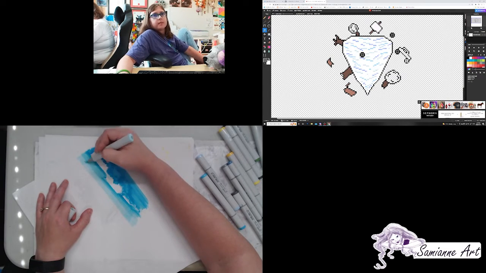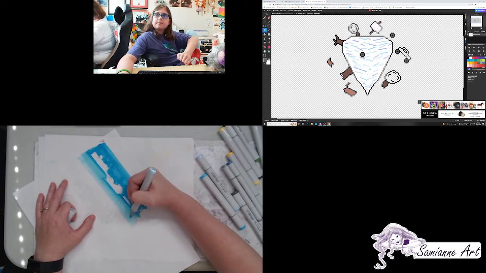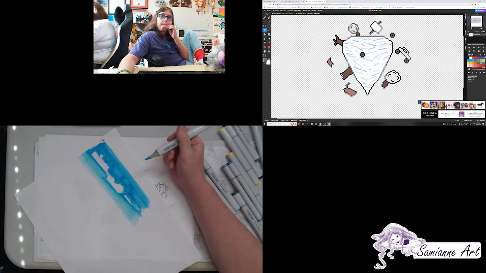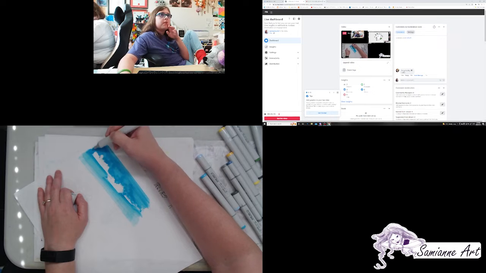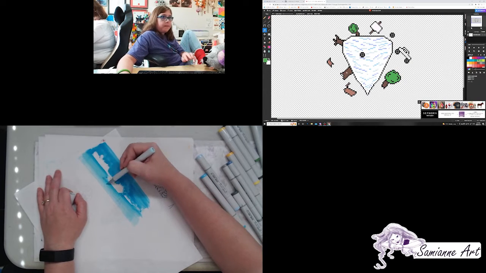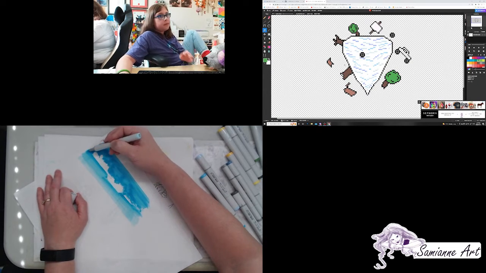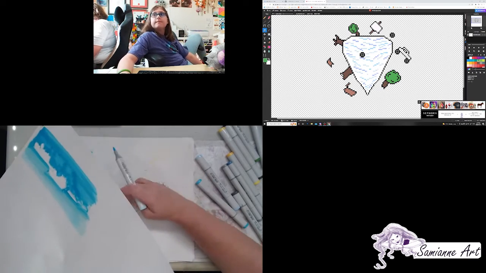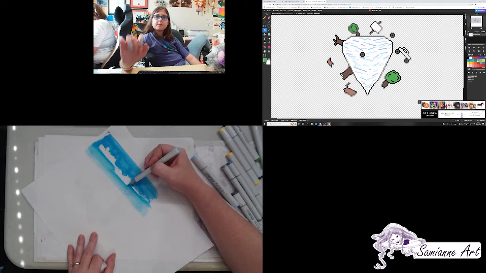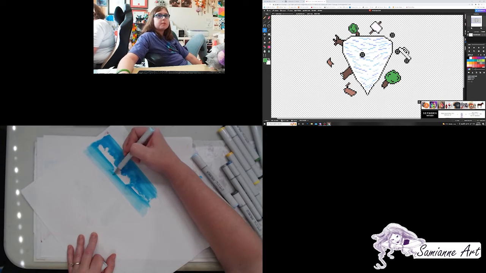You can do it with watercolor markers. I don't often use Copic markers, so I'm getting a nice treat here with the blending capabilities. This is why I've got the extra pages around, because it will bleed through too.